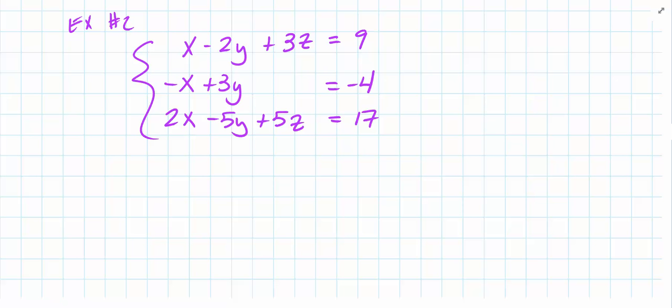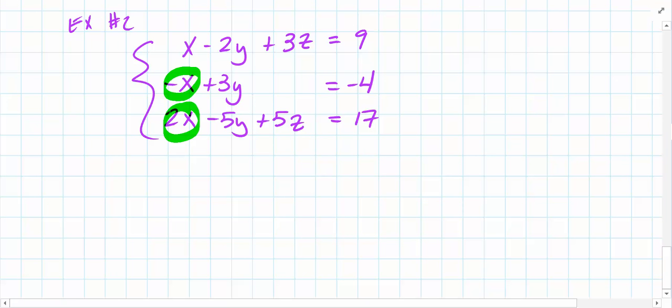Okay, this is a pretty big system here. This is not in row echelon form. We're going to put it in row echelon form using Gaussian elimination with those 3 rules that we had before. Now we have a 1 in the leading coefficient for our x. That's a good thing. So what do we now want to get? We want a 0 here and a 0 here. So how are we going to get it?